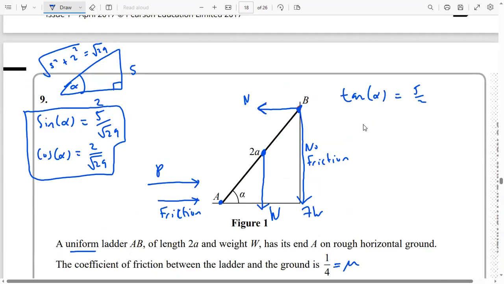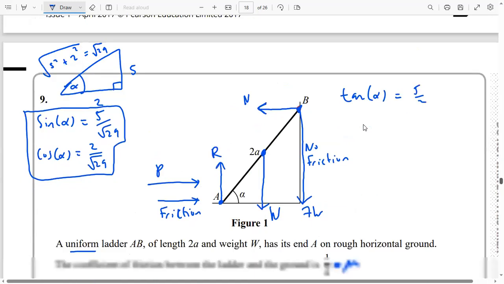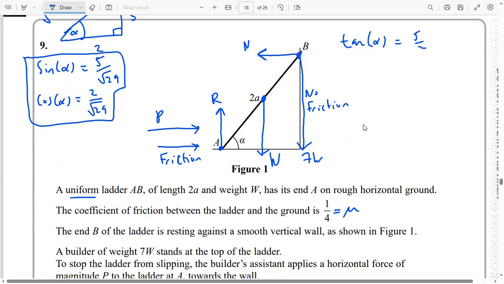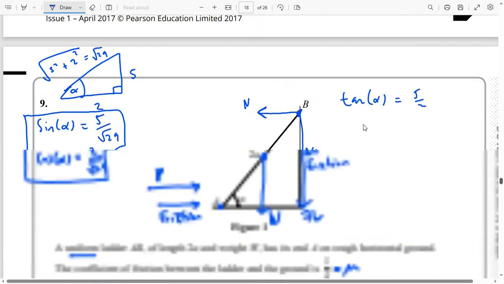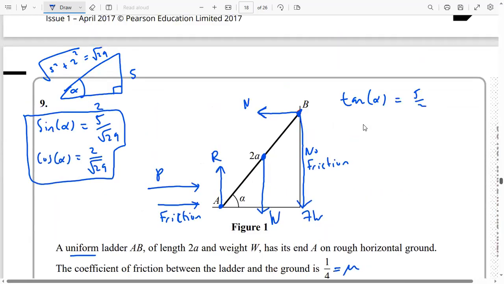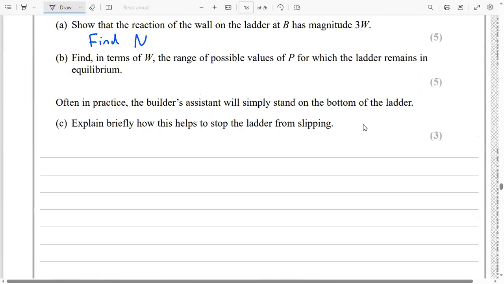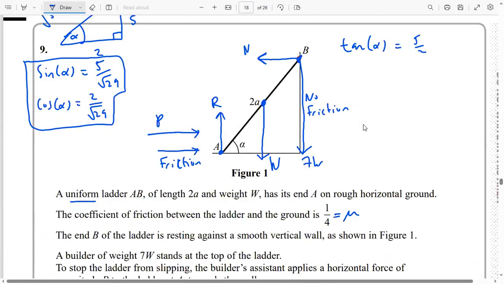A couple of other things I'm going to add in as well. One more thing I need to add is the reaction force A. Remember, we've also got a perpendicular normal reaction force A as well. So we've got all our forces acting on this ladder drawn in on our diagram. We know the ladder's in equilibrium, so let's see if we can resolve some forces and see what equations we get. Let's see if that gets us anywhere close to the answer. Again, we want to find this normal reaction force, this N force going to the left, acting at B.